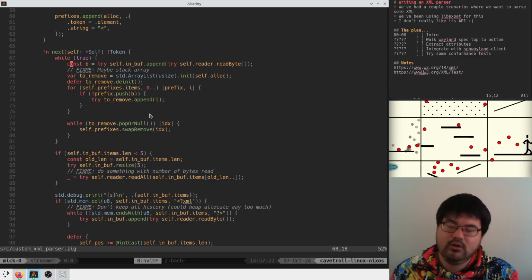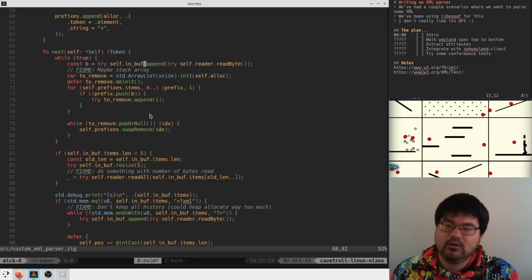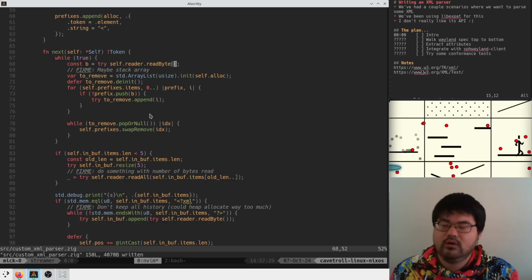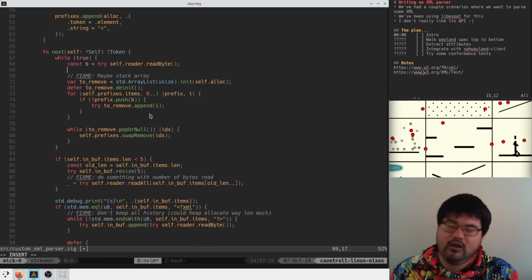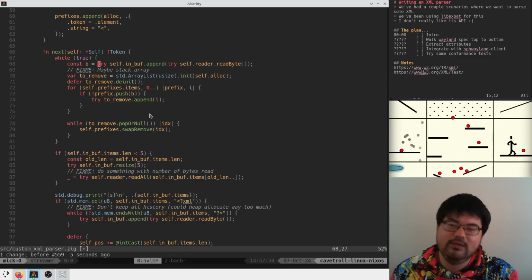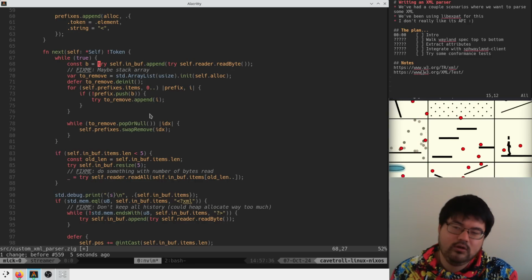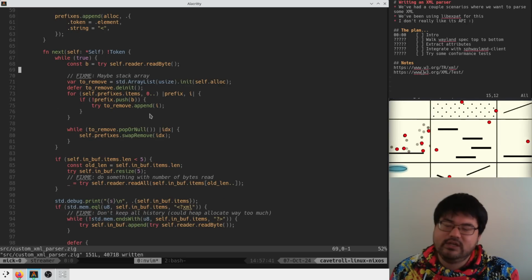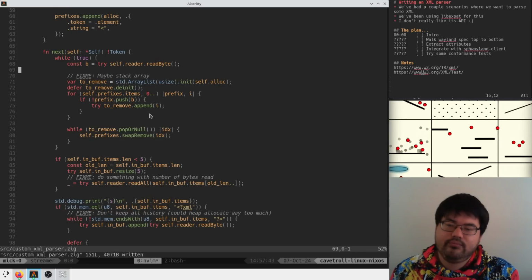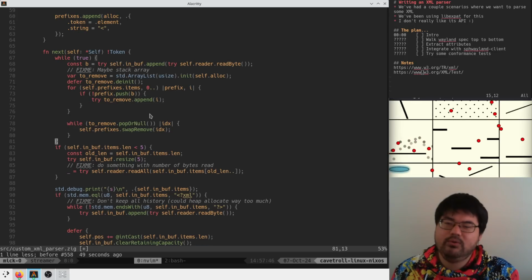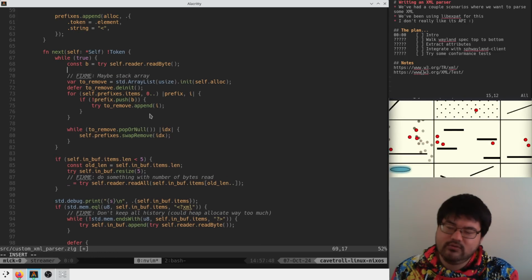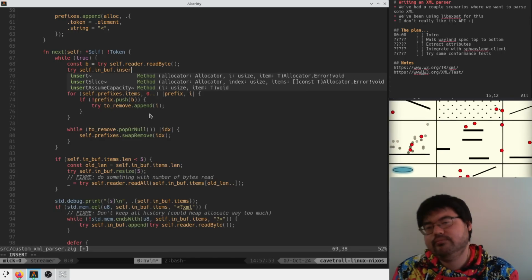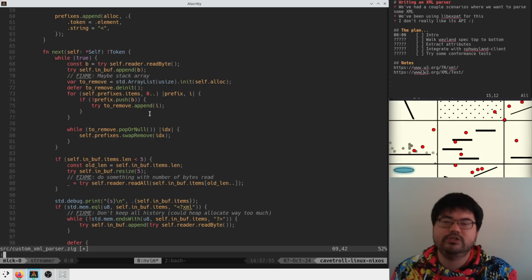So, hold on. I guess we start here, and then do we even need to keep the in buffer? We might not have to. We'll kind of see where we end up. I guess we will keep stuff in the in buffer for now though, because it's easier to integrate with the rest of the code that we've written already. So we will just do this for now.